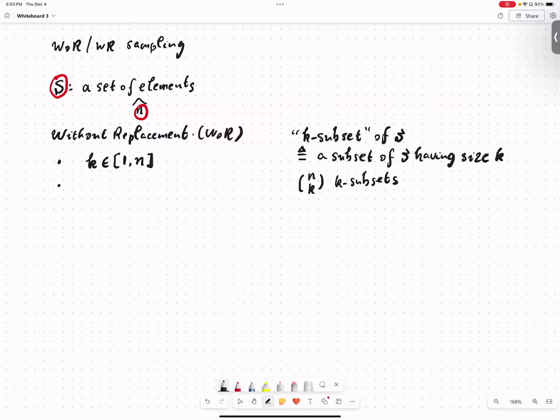Good. Now I'm ready to define the output of this WOR sampling. WOR sampling is a K subset drawn from all the possible K subsets uniformly at random.